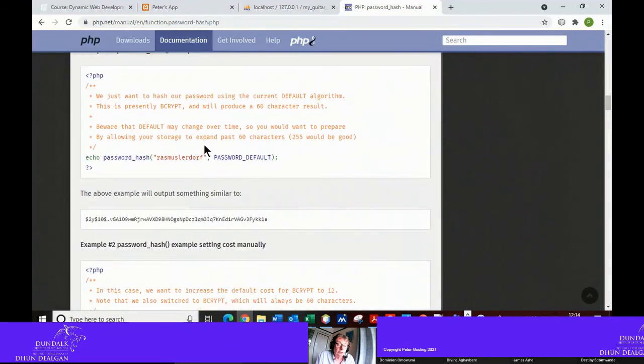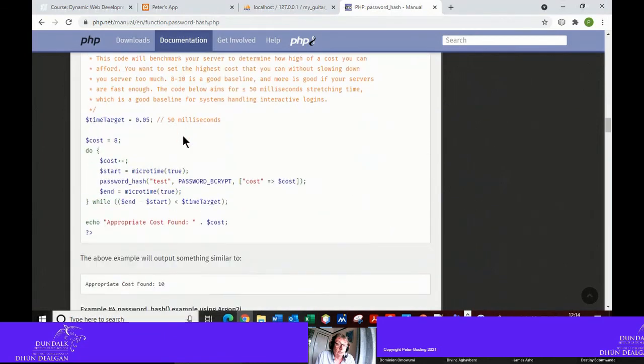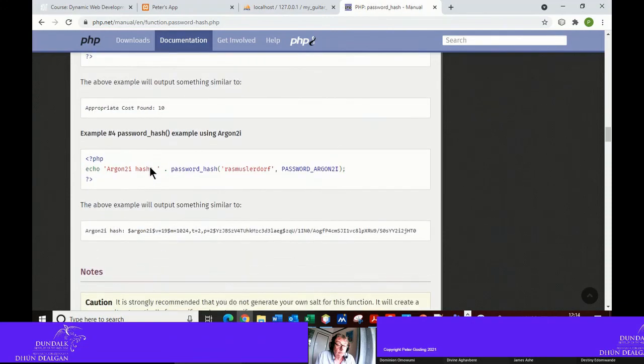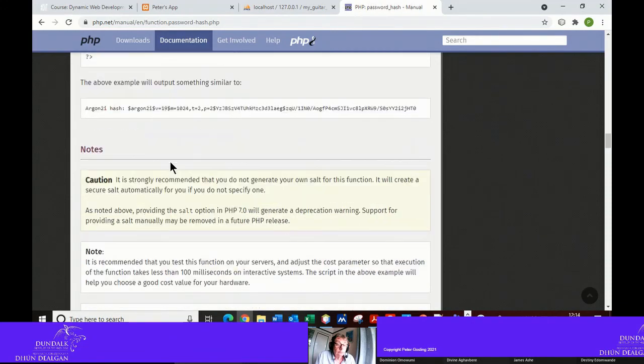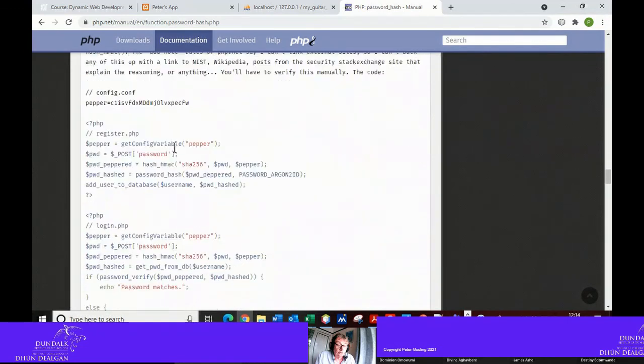Again, it's useful at times to put this together. What we'd recommend is that you have the password and then bcrypt, and then options you could have if you wanted to. You could put options into the whole thing. So there's an interesting approach. I want you to have a look at that.